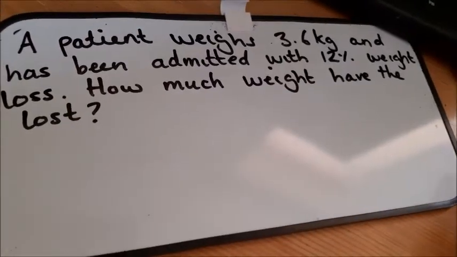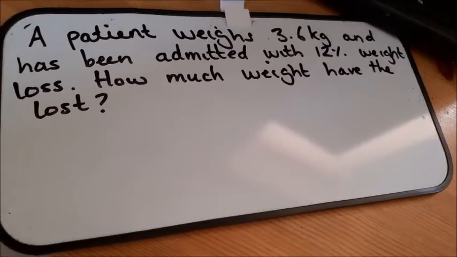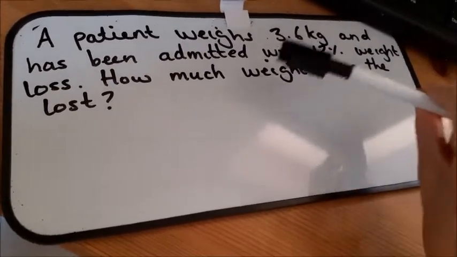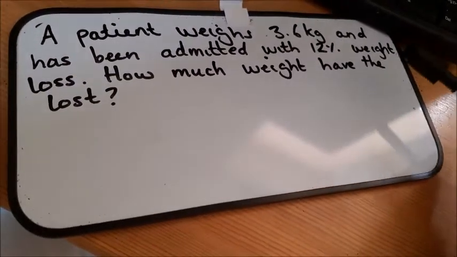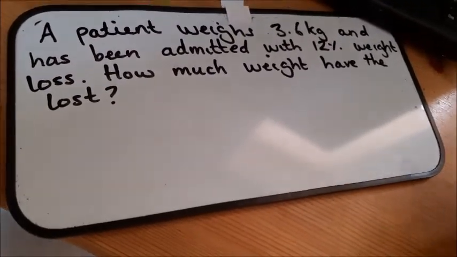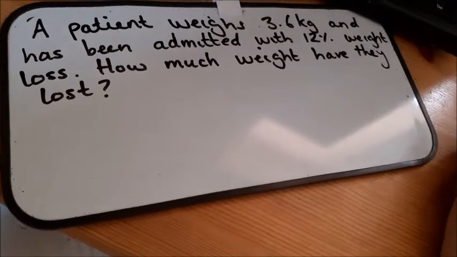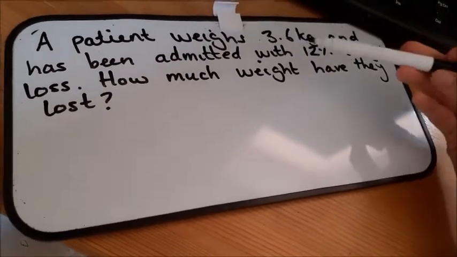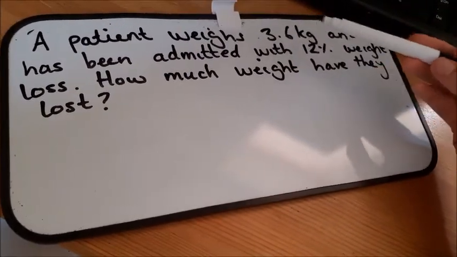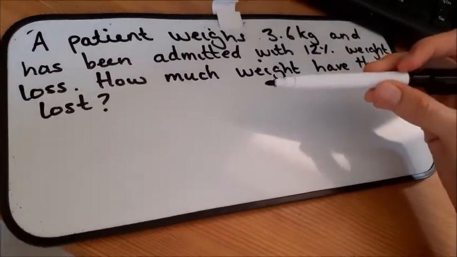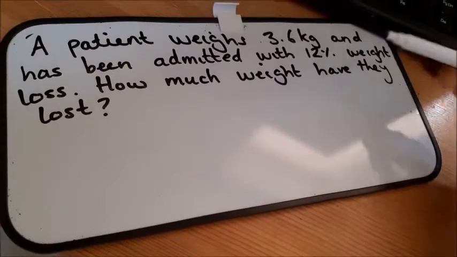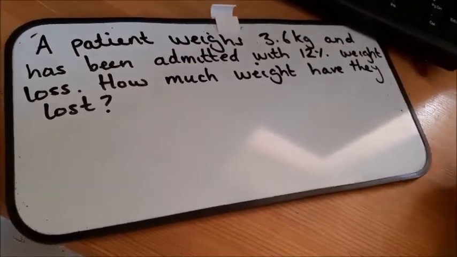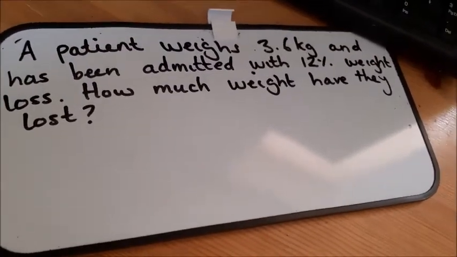Now the last question to end is to do with percentages. So you might have a question like, a patient weighs 3.6 kilograms and has been admitted with 12% weight loss. How much weight have they lost? Now this is quite a common question. You might get it the other way around as well, where you get the weight the child was at birth and the weight the child is now, and how much percentage weight have they lost.